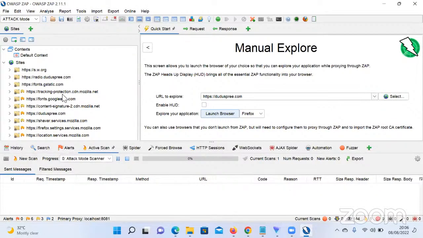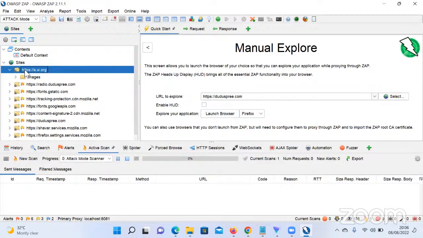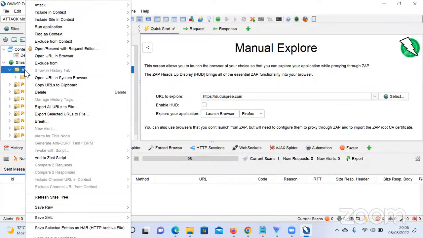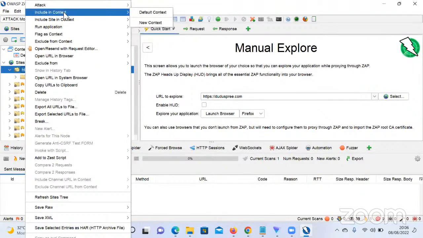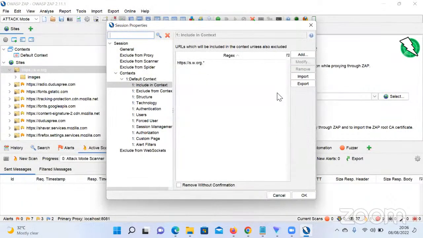Let me just quickly explain how it works. Once we get this, in context, default, it will start scanning.